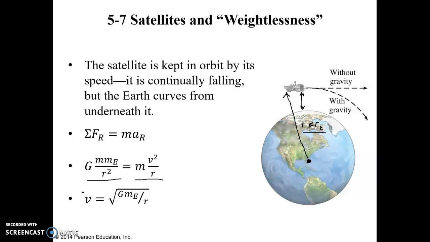So, like I said, the key to keeping a satellite in orbit is getting this velocity right. If it is traveling at just the right speed, it will stay in orbit indefinitely. If the velocity slows down, it'll crash to Earth. If the velocity is too high, it would take off into outer space.